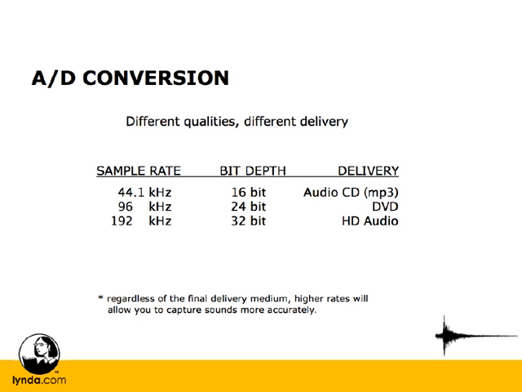In general, I'd say try and use 24-bit for everything and then adjust the other things as you need to. Regardless of what bit rate you use, in the next movie, we'll look at an audio interface and talk about the different kinds of inputs and options that they come with.